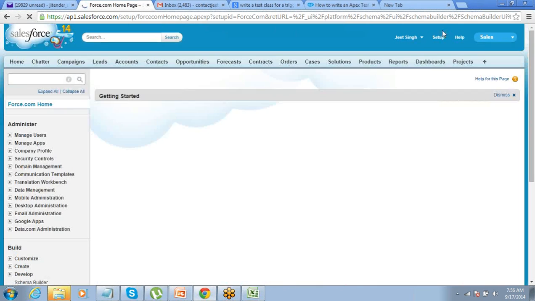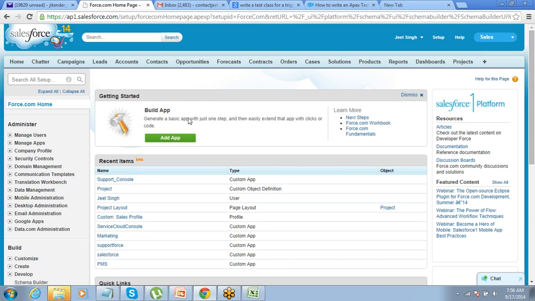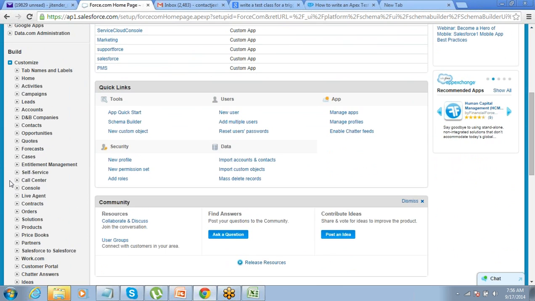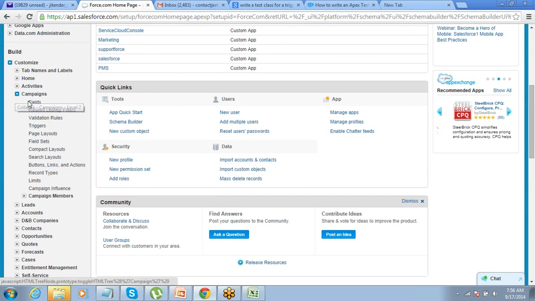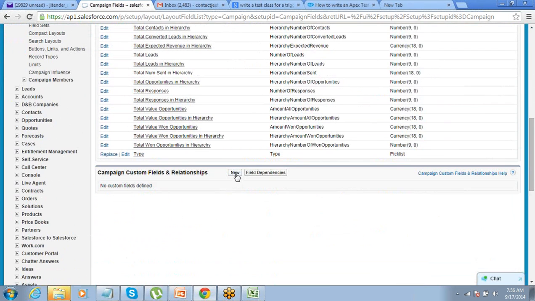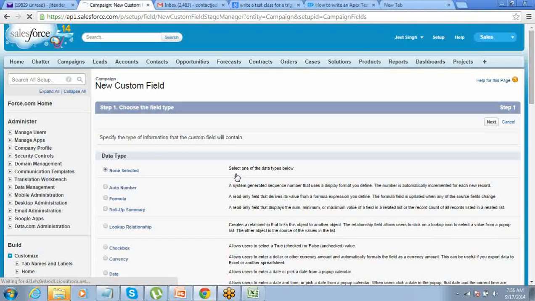I would just need to go to setup, then customize, and then go to campaigns, and then go to fields, and then scroll down a little, you will see the option of new field. Just click on the new field and add it. Okay, so we'll add a new field. Just give me one moment, please.